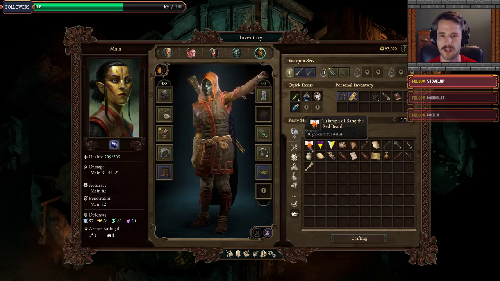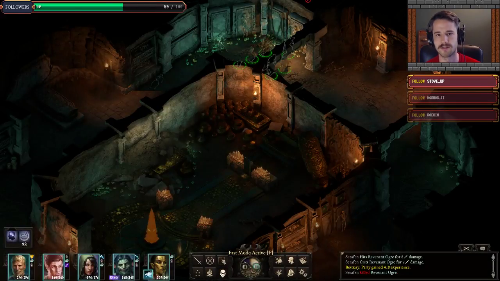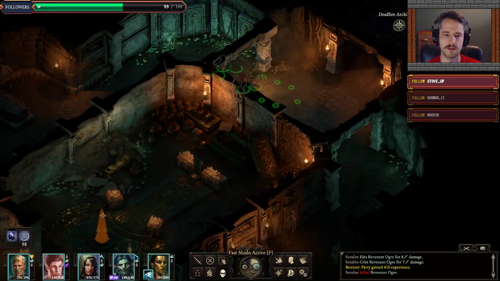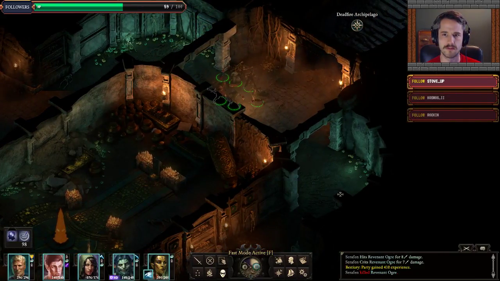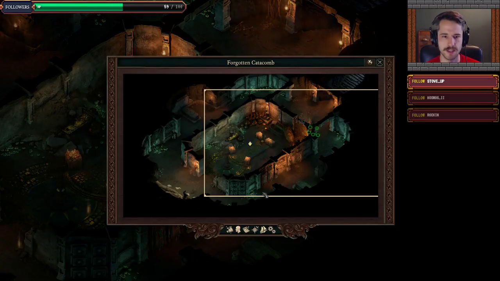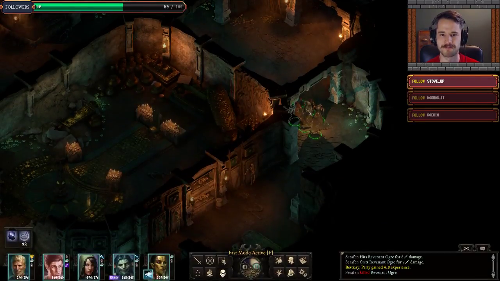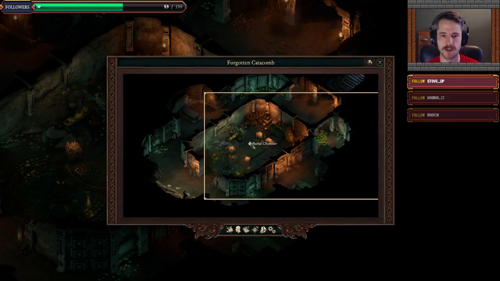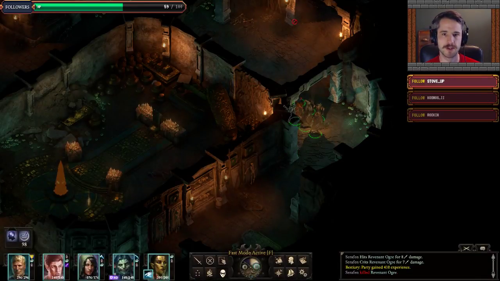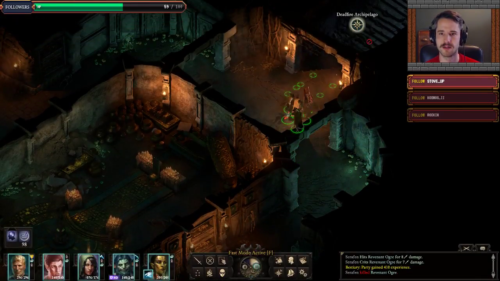No, I don't think we got anything for that, so okay. Yeah, I guess there's nothing else to this place. What does this say? Burial chamber. Well, we cleared out the burial chamber, so if we get a quest later on, maybe that'll give us some bonus XP.